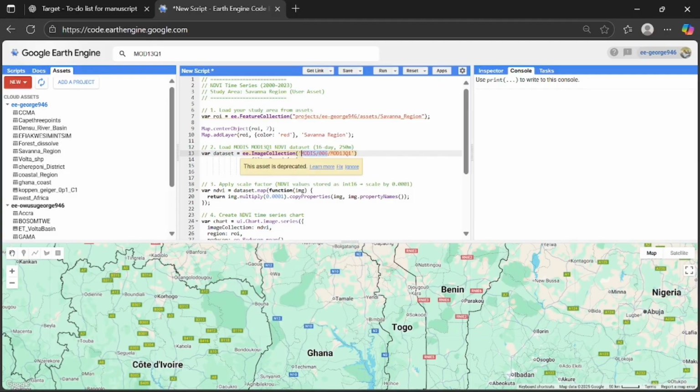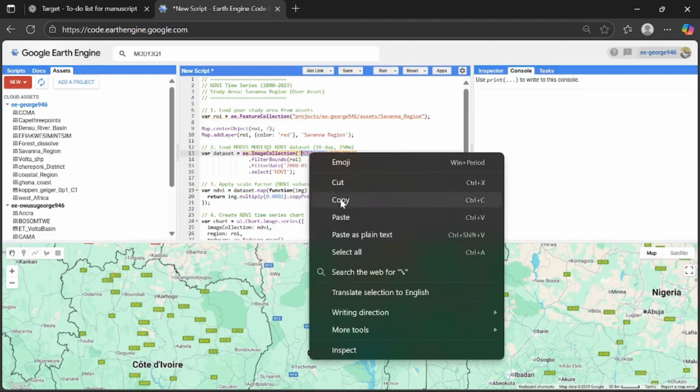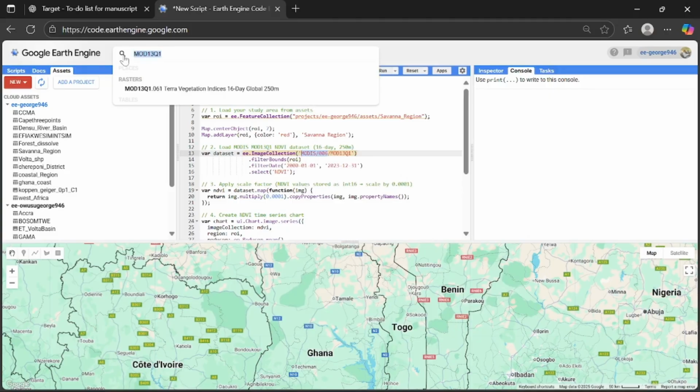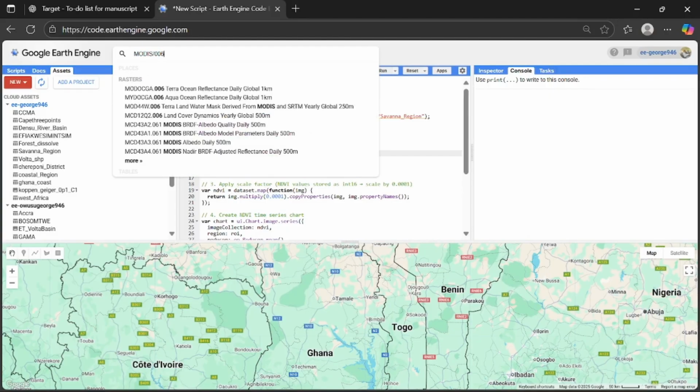We are also using this one here, so let me just show you. We are using MOD09GA 006, that's the surface reflectance daily global 1 kilometer.